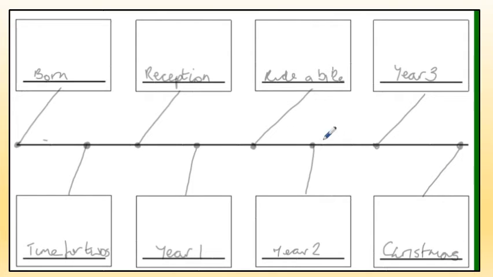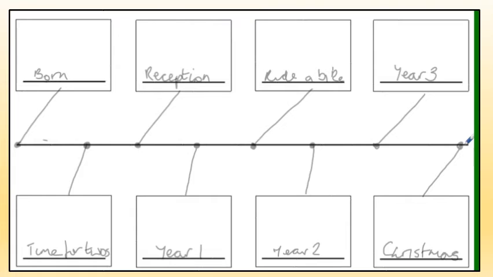Now, the spacing of all of these events are roughly the same. Your life is quite short. It has only been for 7 or 8 years. My life has been a lot longer, and the clever ones amongst you might be able to work out just how old I am. But your life is a lot shorter. It might seem a long time to you, but you've only been alive for 7 or 8 years.